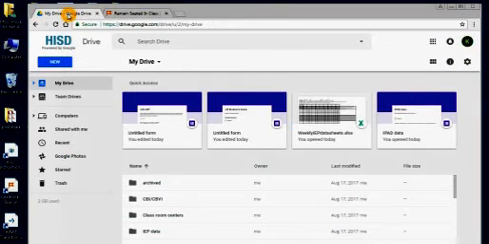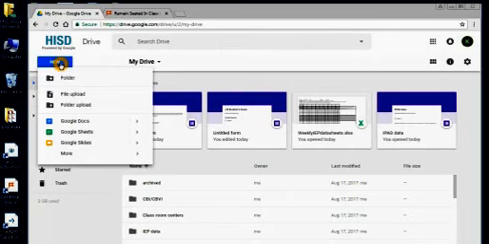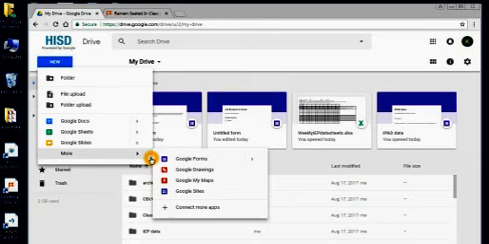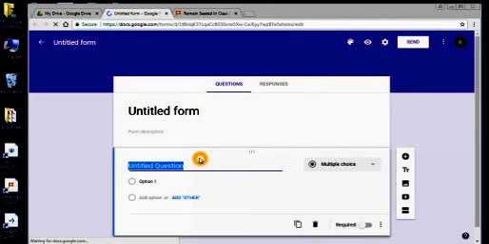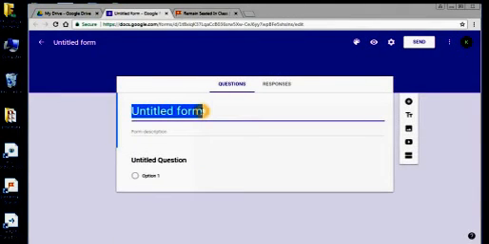So what I'm going to do, go back to my Google Drive, scroll over to New, and then you want to find Form. It will always be the purple icon. Click on Google Form. It'll be untitled, of course, because it's new, so let's give it a title. Jill Student IEP.